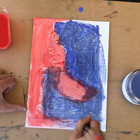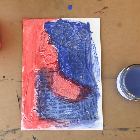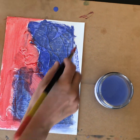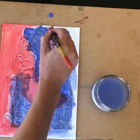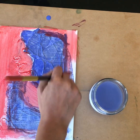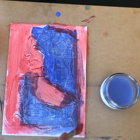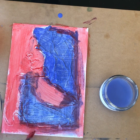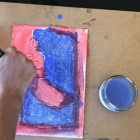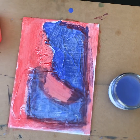I'm thinking maybe to balance it might need some red over there. Yeah. I was sort of hoping I would have some. Oh yeah, I've got some mixing over. That's kind of what I wanted as well. I like purple, and when I was choosing the colours, I thought, I can paint over the top if I don't like it. Anyway, I don't want to get rid of all the white. No. Okay, I'm going to leave it like that. Nice.